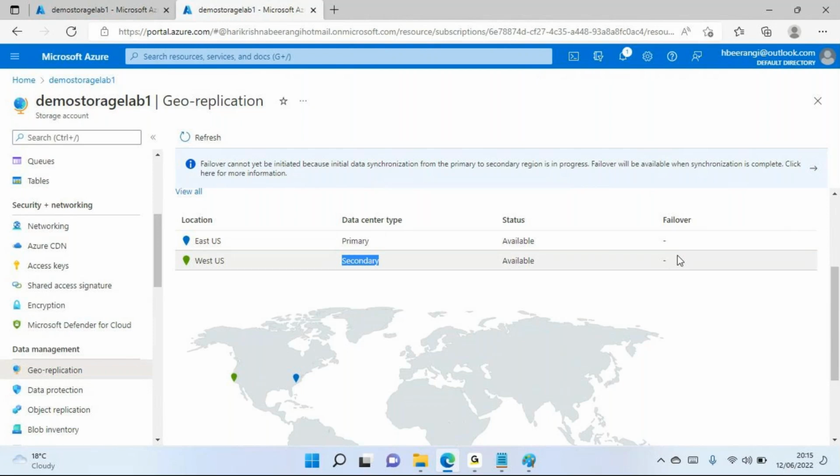Okay, what is DR strategy? For the people who are new to this, think of it as disaster recovery. If the entire primary region is down, then we are going to use this failover option. It means we are switching from primary to secondary, right? If any unexpected disaster occurs in primary, then we will be doing that.